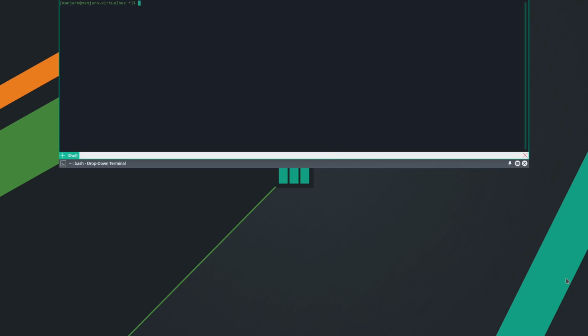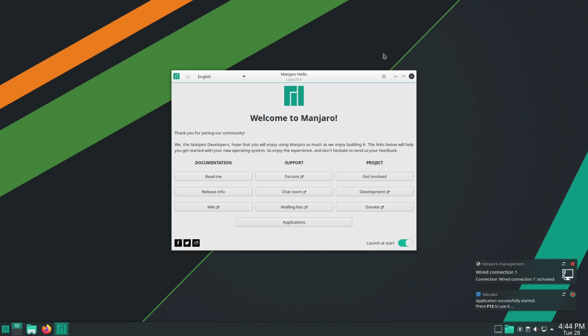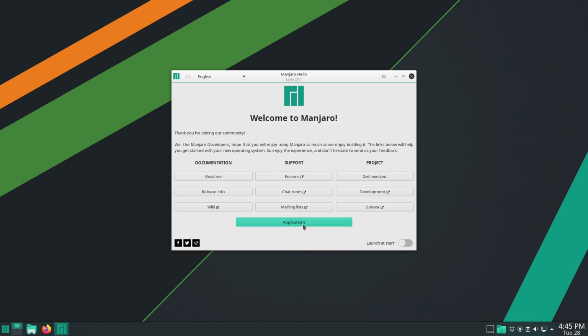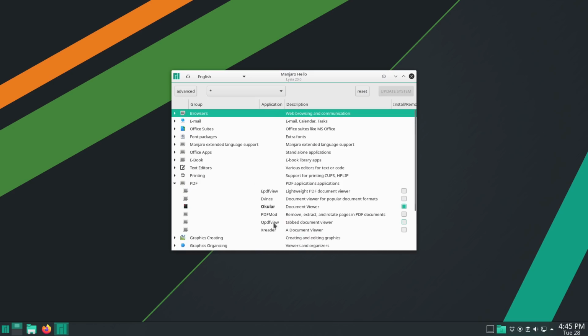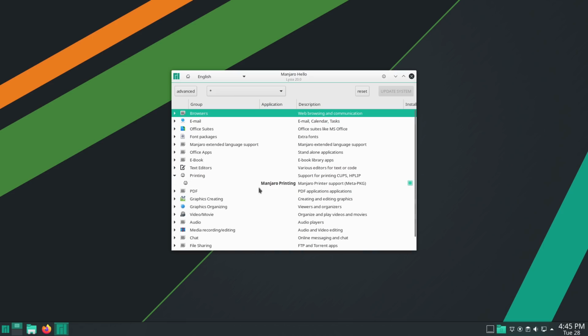Again, with Manjaro, all of the theming is just so nice. You saw a little hint of that drop-down terminal there. There is a hotkey for that. I do not know off the top what that hotkey happens to be. But when we first land up, we have this box here that we can toggle off. In fact, we will toggle it off now. We have information about the product, information about how to support them, and some documentation. We also have an application screen here. This guy here is going to give you the ability to launch just kind of the most used, most common applications that you might need. Looks like printing is already enabled.